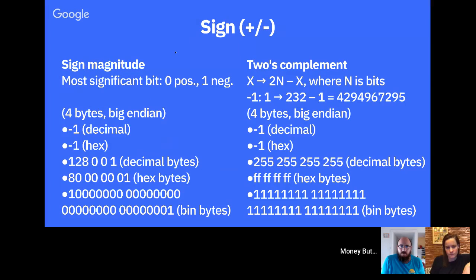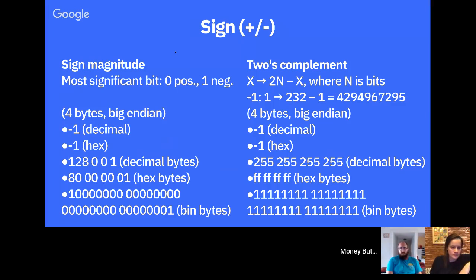Okay, so there's another thing to be aware of, which is how to represent sign, which is whether you have a positive number or a negative number. Because of course in a computer, you just have a bunch of ones and zeros, and so you have to come up with some way to represent what is a sign. Now, the obvious way to do this, or at least it seems obvious and intuitive to me, is to just take one of the bits and say 0 means positive and 1 means negative.